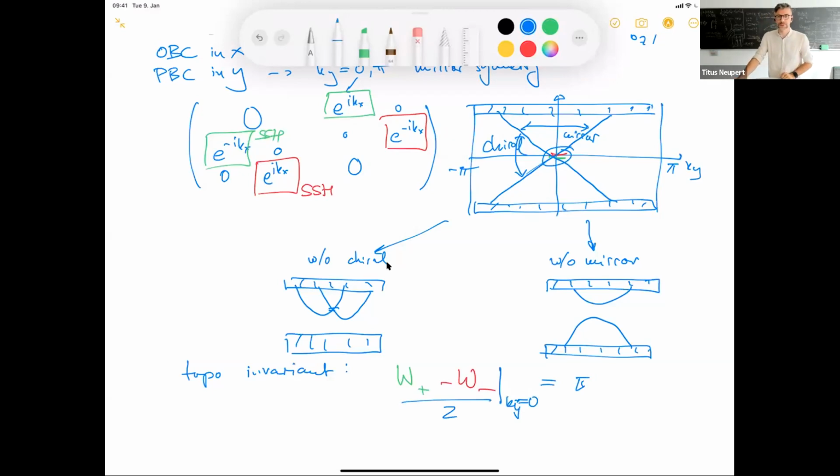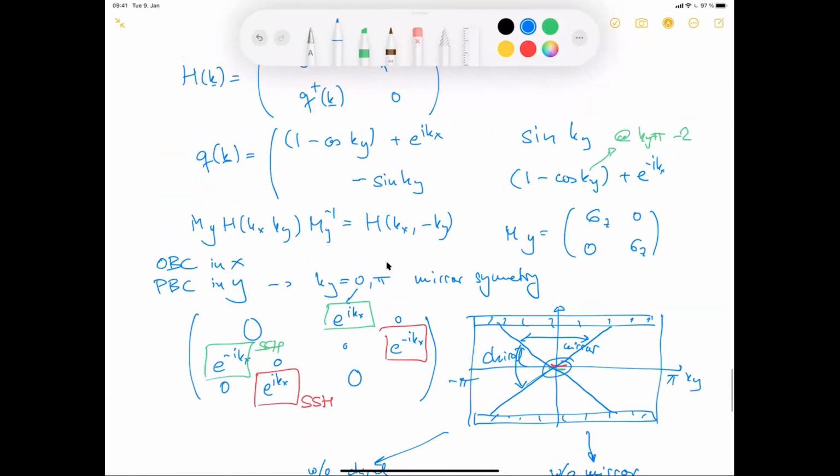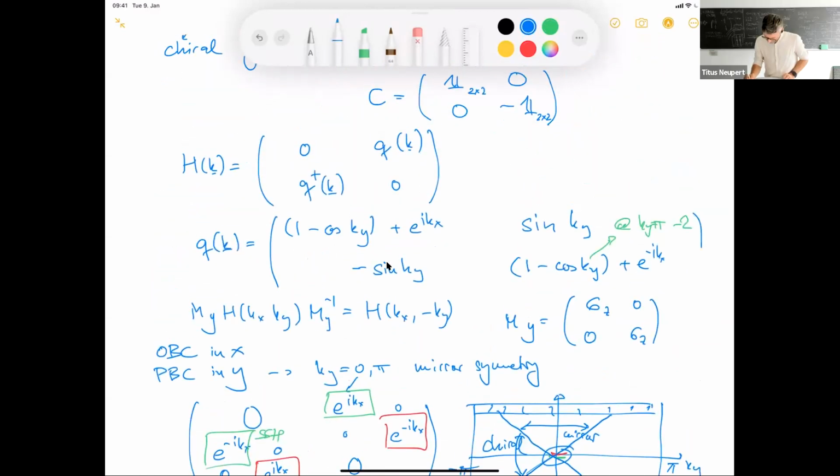So the question: what is the real space representation of this model in terms of size and coupling links between them? I think that is something one can straightforwardly work out. I just don't feel like doing that now, because it's going to take us more time than we get out of it.